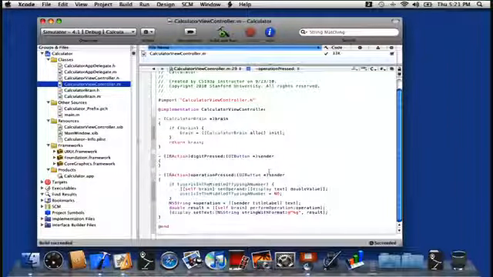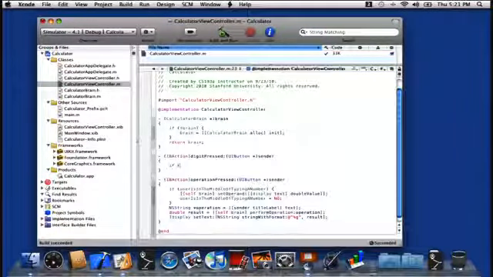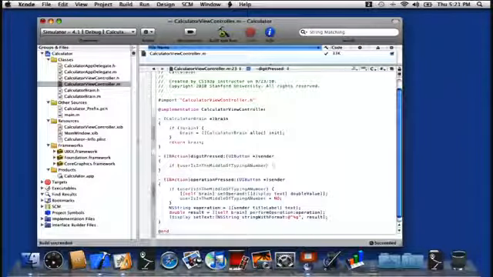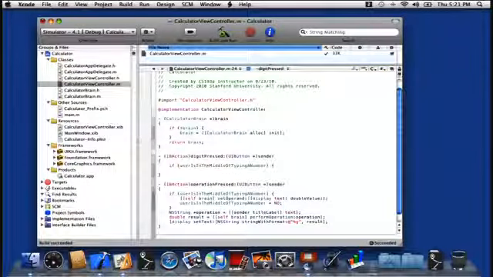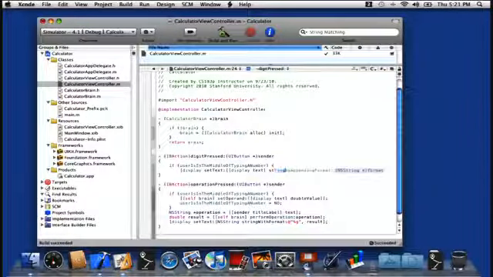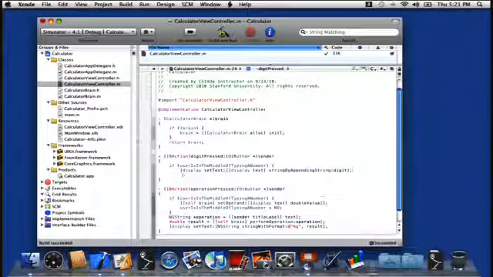Where does it ever get set to yes? Well, it gets set to yes anytime you start typing digits, because as soon as you start typing digits, now the user's in the middle of typing a number, right? So up here in digit pressed, we want to have if the user is in the middle of typing a number, then the display wants to be updated by setting its text to the current text in the display plus a string by appending string the digit the person typed, which we have to get from the sender, which we'll do in a second.